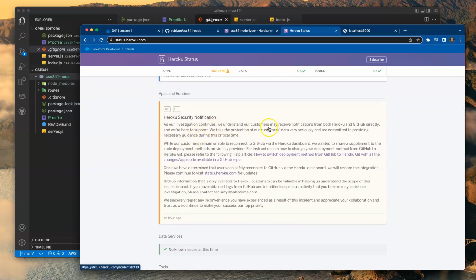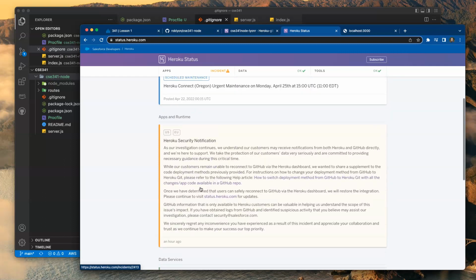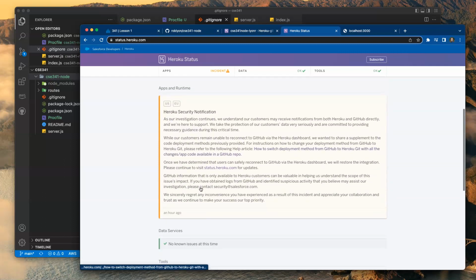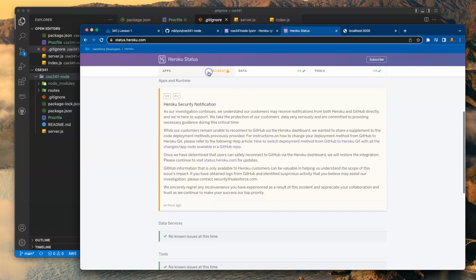They're continuing to investigate this problem when people try to connect to GitHub. Connecting to GitHub is a little bit hit and miss, and it depends on whether or not you've done it before. I've reset everything, so I can't do it anymore. So I've put myself in the situation that many of you are in.